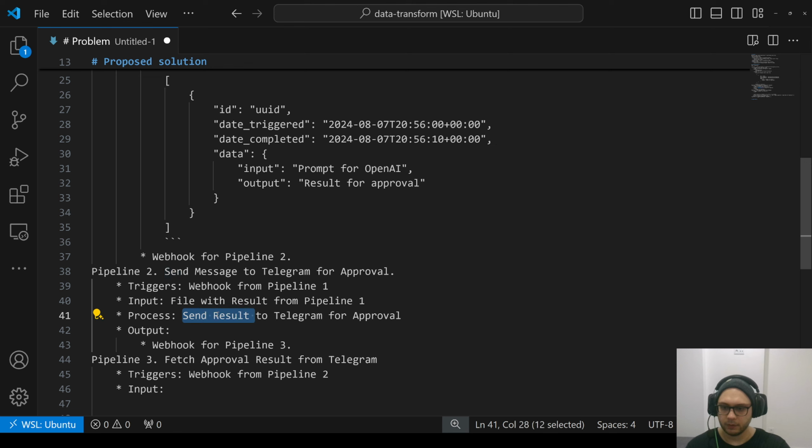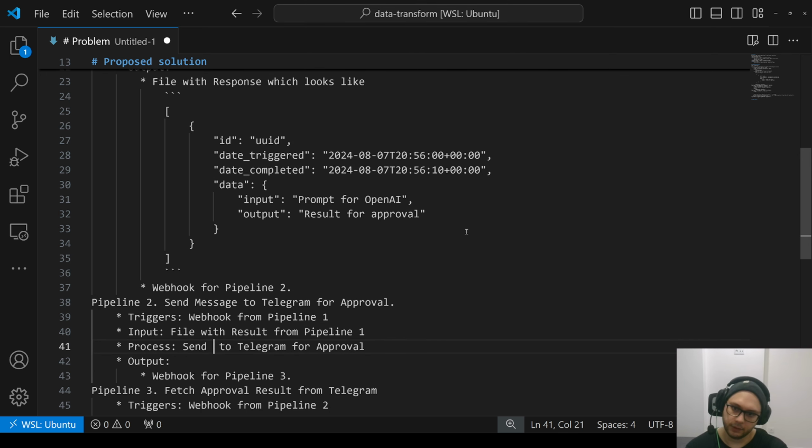Process send a result, send a file, contents. Well, I would call it not a file, but send. It's about contract. What should we send? UUID and output. Yes. Send.